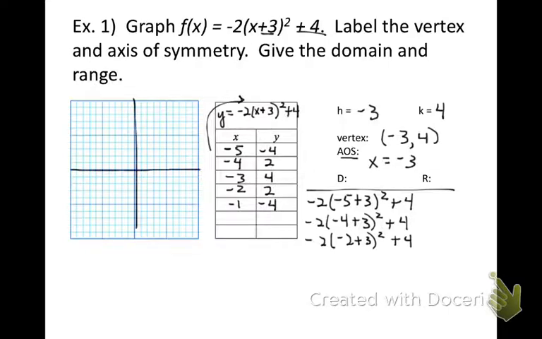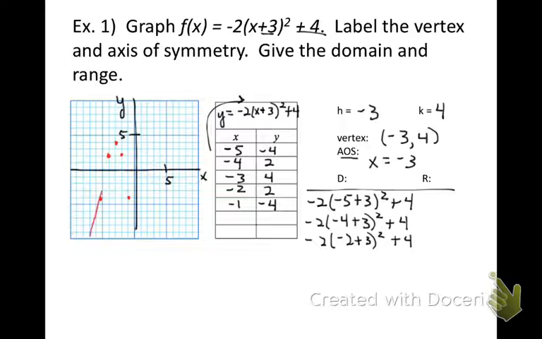On your graph space, remember always to draw your XY axis and label and your scale. You'll need to do that all throughout the unit and on your unit test to get full points for your graphs. Okay, so now let's graph these. So we have (-5, -4), (-4, +2), so we're jumping up there, (-3, +4), (-2, 2), and (-1, -4).